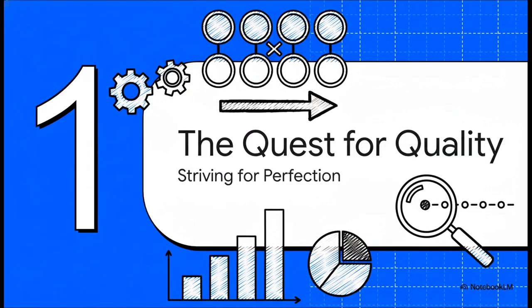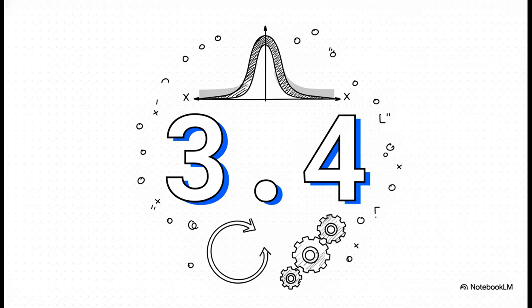Okay, so to really get DMAIC, we've got to start where it all began, a methodology called Six Sigma. Companies like Motorola and General Electric made this famous. It's this super disciplined, data-obsessed approach to eliminating defects and getting as close to perfect as humanly possible. So just how perfect is near perfect? Well, the ultimate goal of Six Sigma is to get to a point where you have no more than 3.4 defects for every million chances. Yeah, you heard that right, per million. It's an incredibly high standard that really forces a company to understand its processes inside and out.